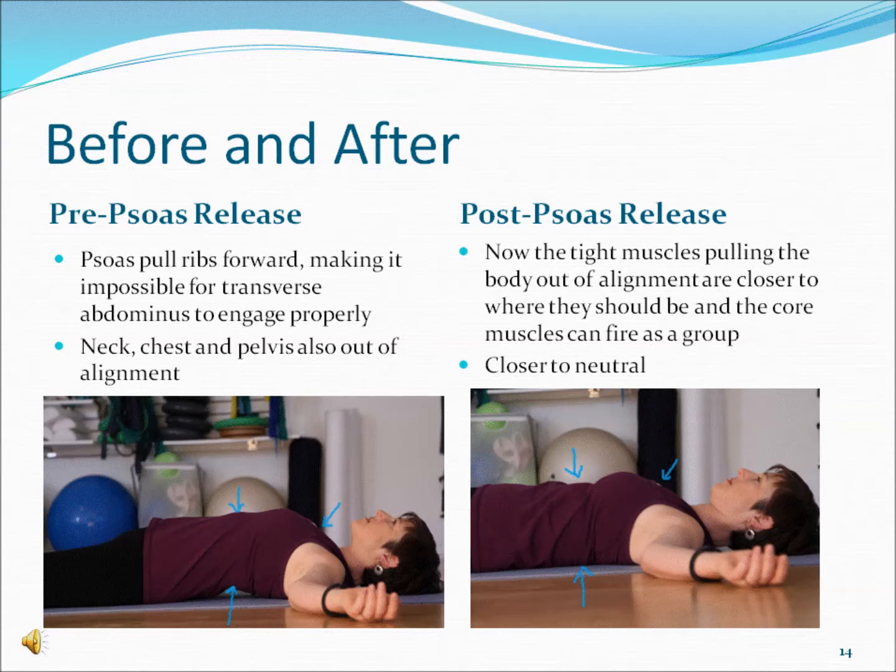So here you can see the difference between before and after. In the picture on the left, you can see my sternum is still really pulled up on an angle towards my chin. My ribs are lifted. You can see a little bump at the bottom of my rib cage. And you can see there's a pulled up space at the bottom of my ribs pulling into my lower back. It means that my neck, my chest, and my pelvis are all out of alignment. And my abdominals, particularly my upper abdominals, which are sadly underused by most of us, cannot engage properly.